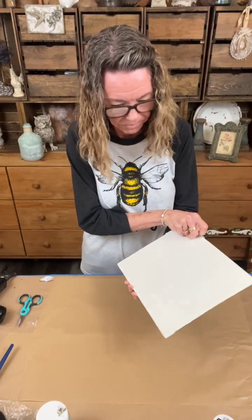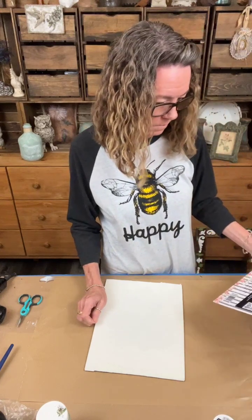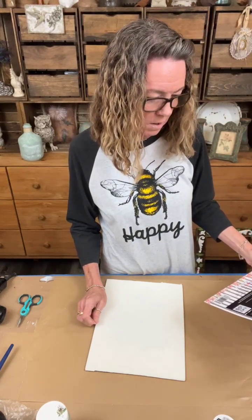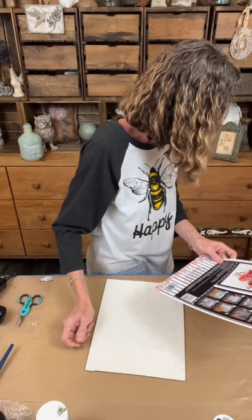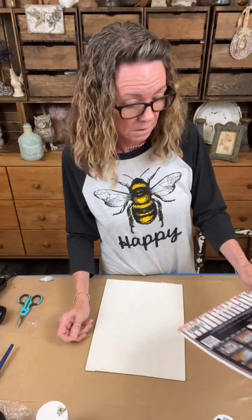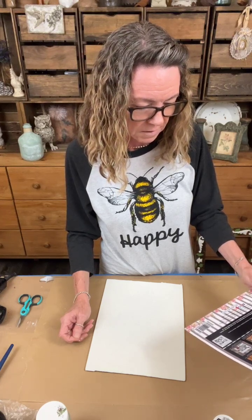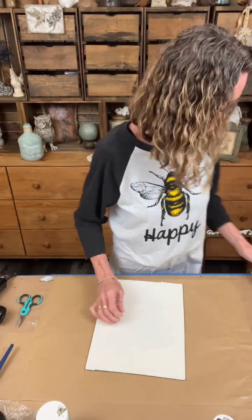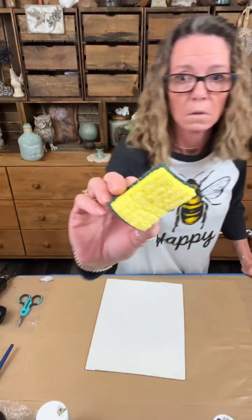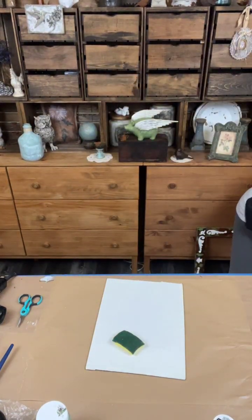Okay, now the fun part. I gotta get it wet. Place the sheet up. Okay, I did that. Apply water generously onto the transfer sheet using a sponge. Y'all, my sponge is this big. It is a sticky night. Speaking of sticky, still drying down there. Once the image appears clearly, carefully slide down the white and let it dry. Okay. That's all I got. Let me get my bucket of water.